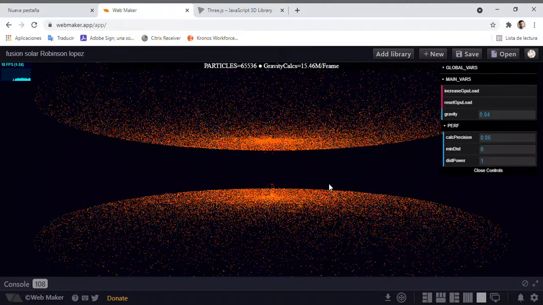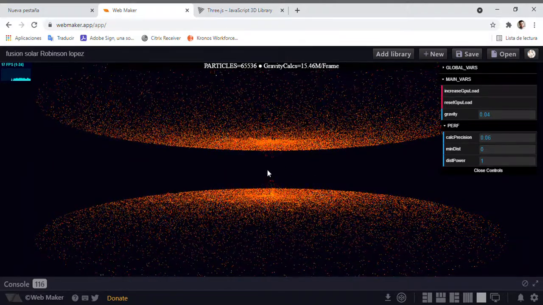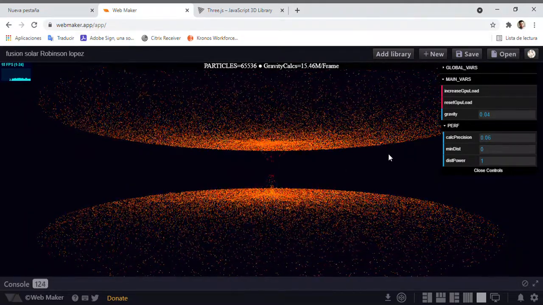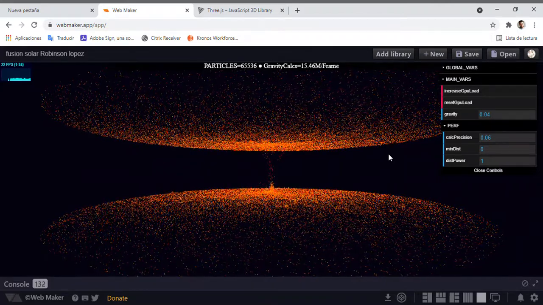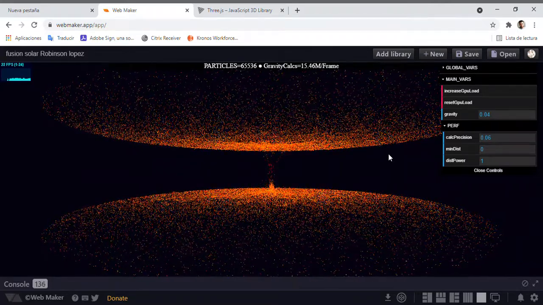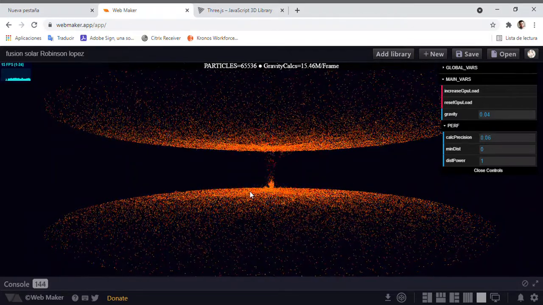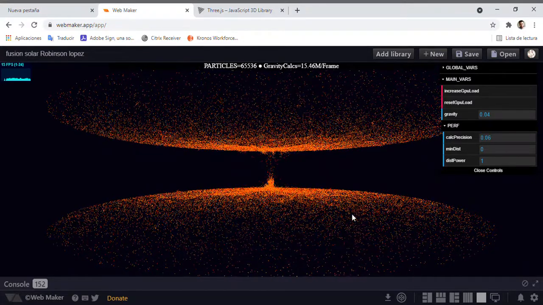Okay, here we go. We can see how many particles start going everywhere. They get closer to each other, but there is no explosion because they are particles that form this galaxy.